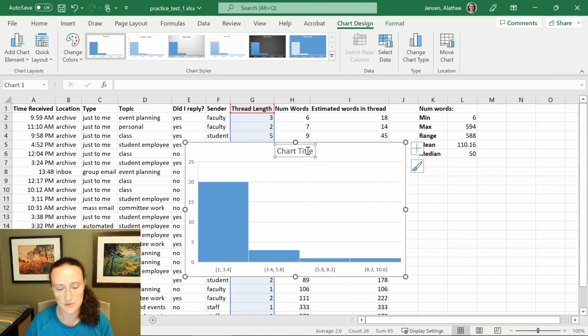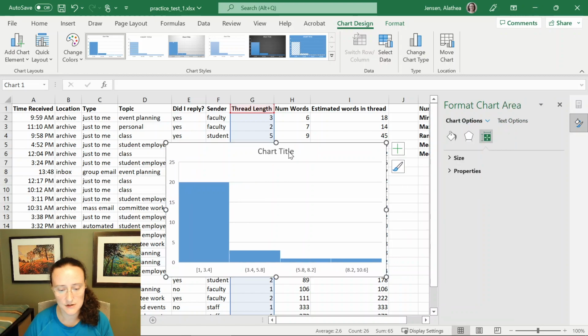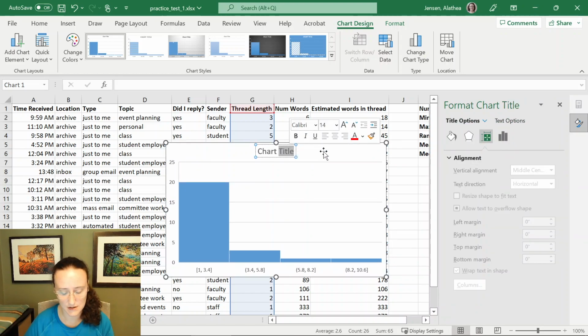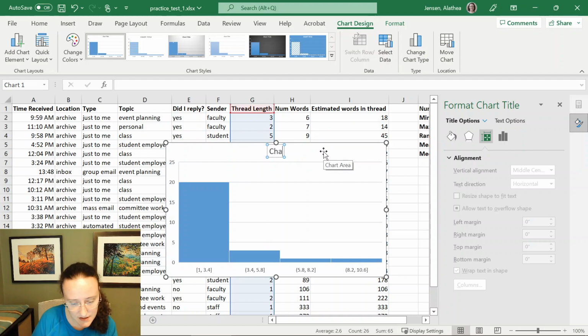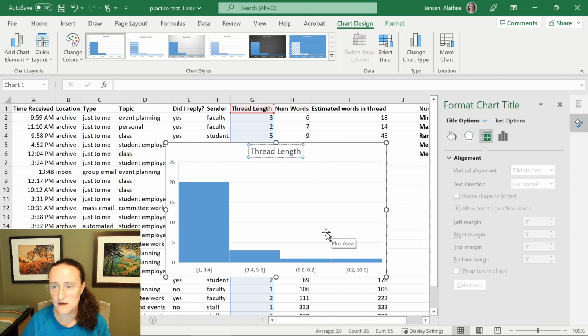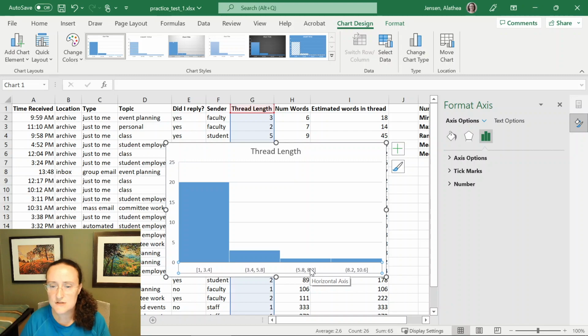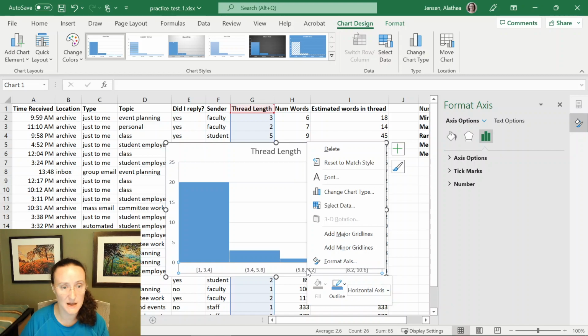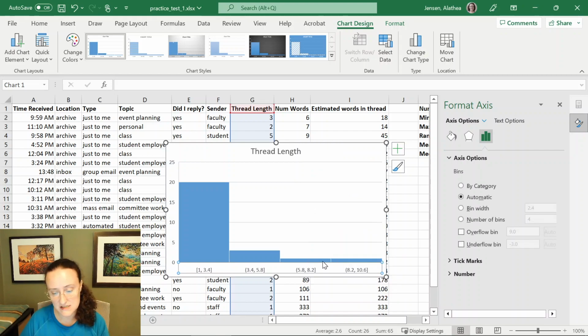Now, once you have your histogram in, you can change things on it. Like, for example, you can put a title if you want to. Just keep double clicking it till it lets you edit it. And then more importantly, you can change the bins at the bottom. If you want to change the bin size or the number of bins, you just right click directly on those bin labels and then do Format Axis.